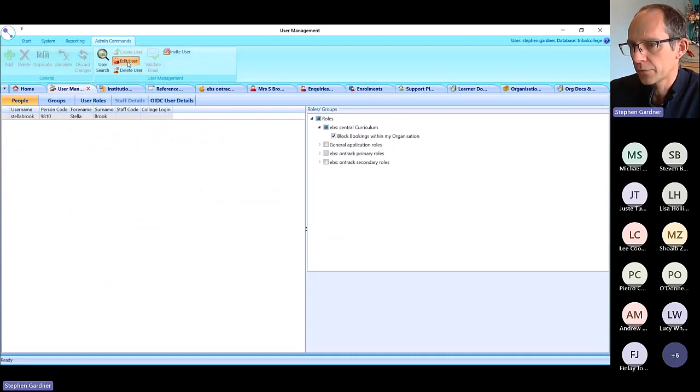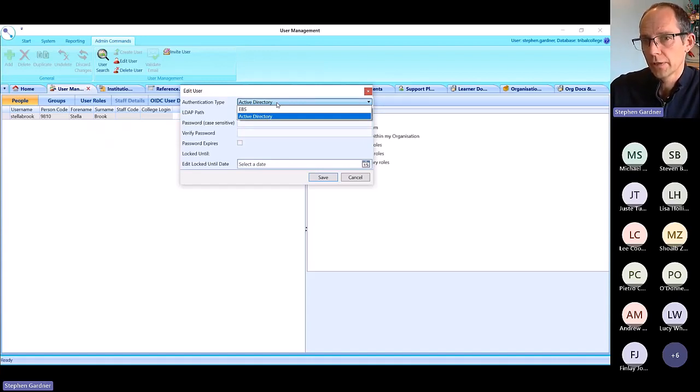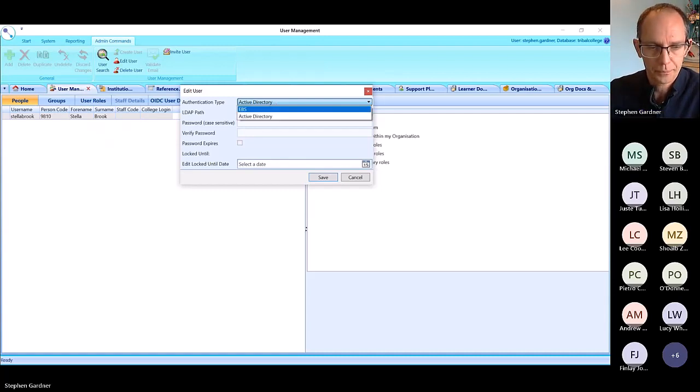When I created an account for Stella, I made her an Active Directory account, so I didn't have to put in a password. What we intend to do is make a new option in here saying External Authentication. That way you could definitely say this user can only log in with External Authentication, so even if the EBS login box is available, they wouldn't be able to use it.